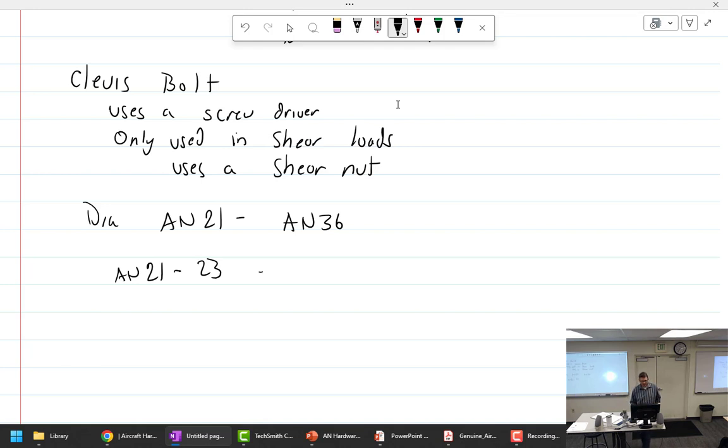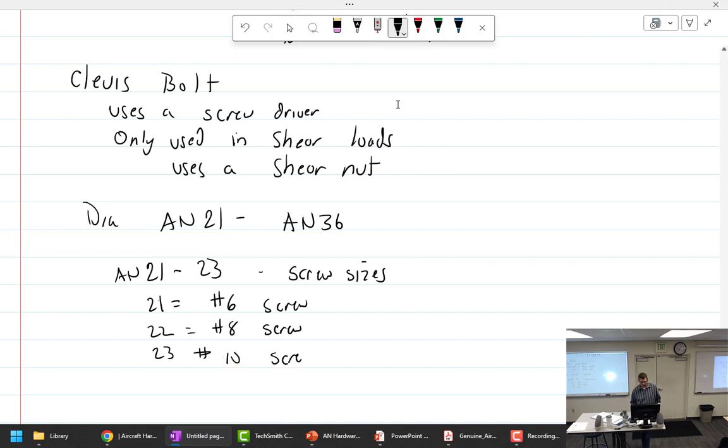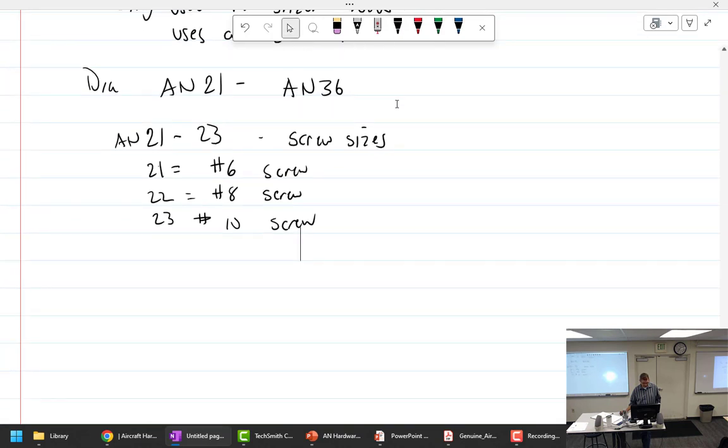These are screw sizes. So I could write it this way. 21 is a number 6 screw. A 22 is a number 8 screw. 23 is a number 10 screw. And then we start over after that.